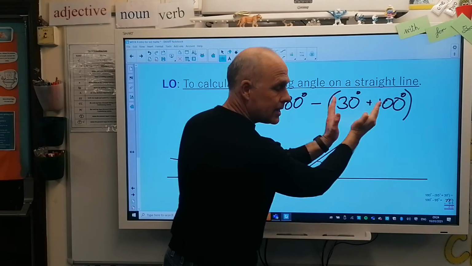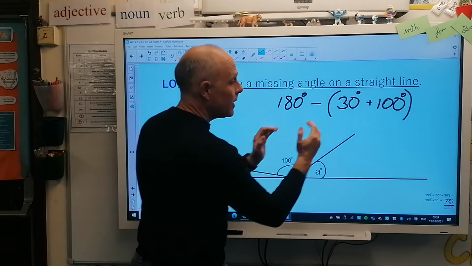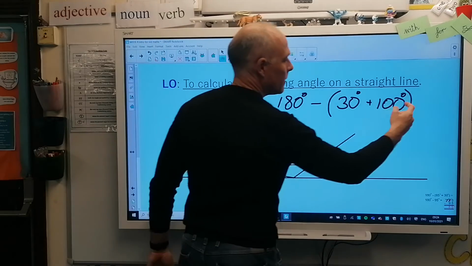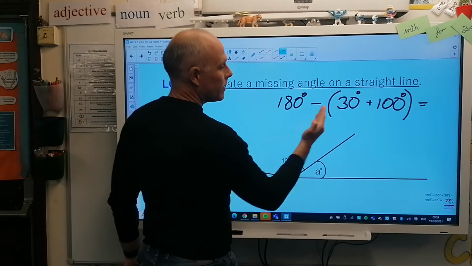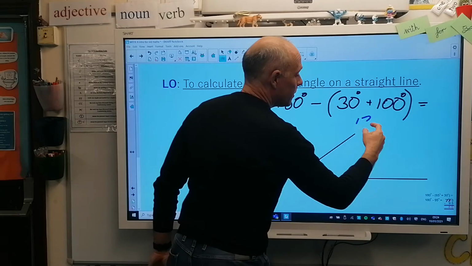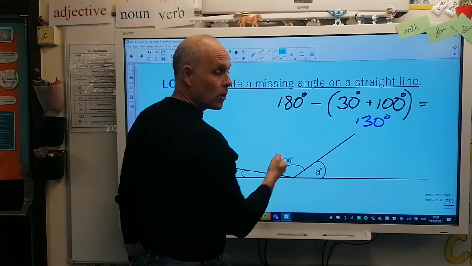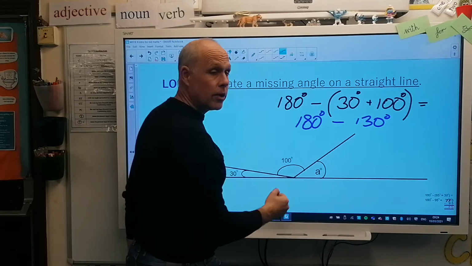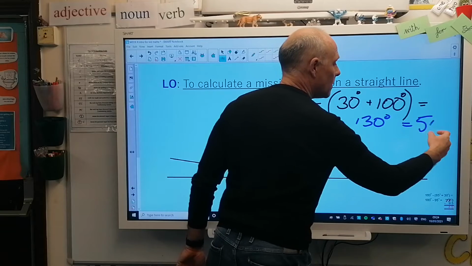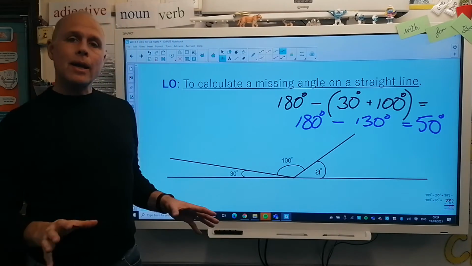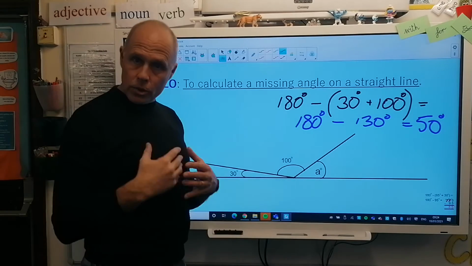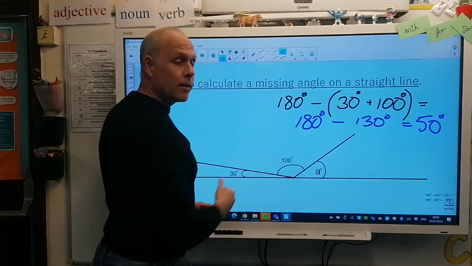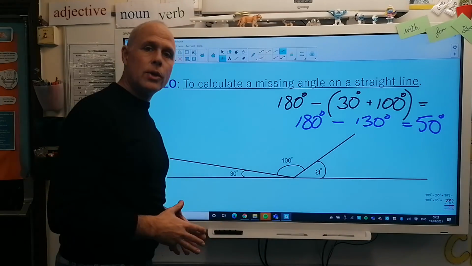Notice I've put that addition, these 2 angles added together, in brackets. That's because you need to do that first, or it's good practice to do so. So, writing it out underneath, 30 and 100 degrees, 130 degrees. Writing what we've got left, remember from your BIDMAS work, 180 degrees, subtract 130 degrees, and that should equal 50 degrees. Any little calculations you want to do on the side, do them. If you want to check, please do. We can add the 50 to the 130 to give us 180 degrees. So lots of ways you can check.